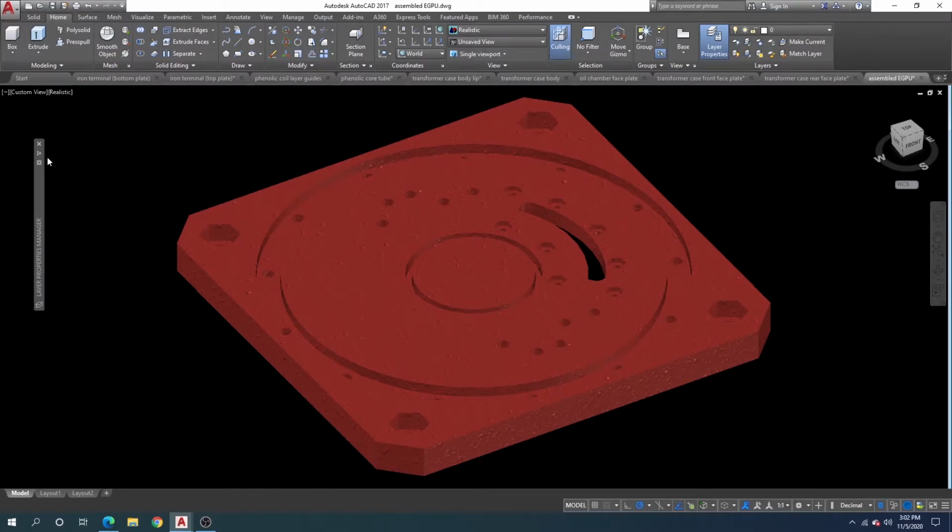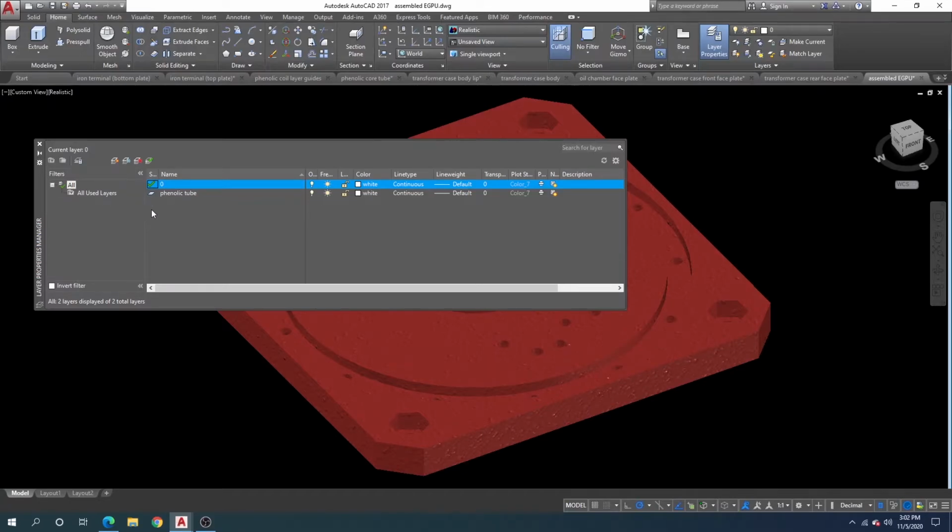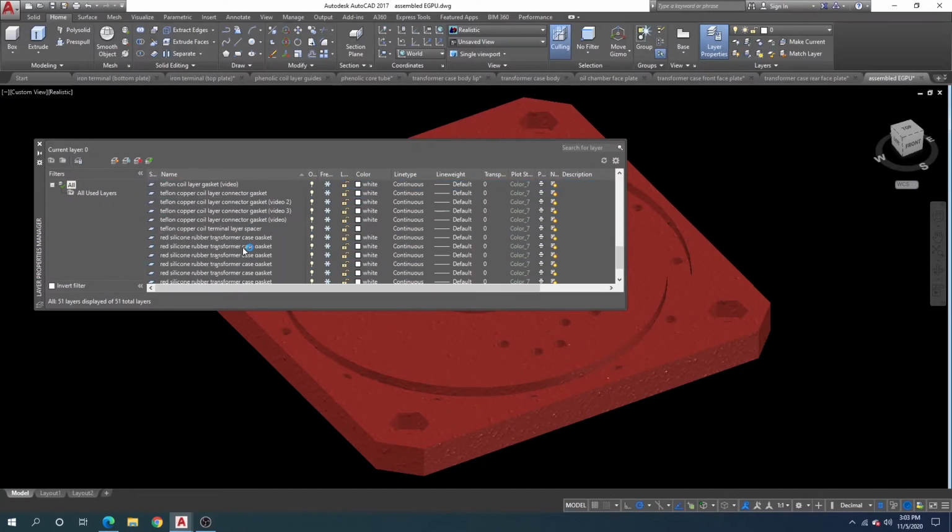and I'm going to go to my layers, and let's unfreeze. Okay, phenolic. Let me find it real quick here. Transformer case, plate, front, back.